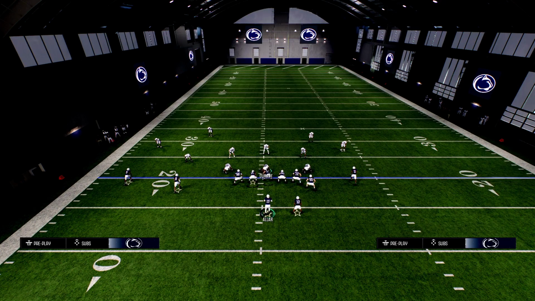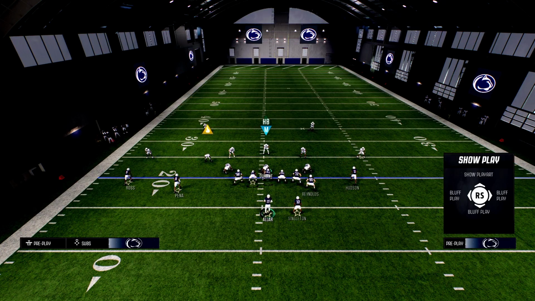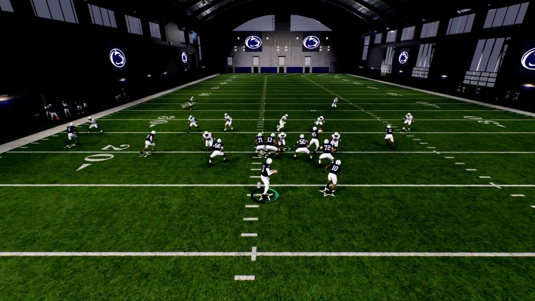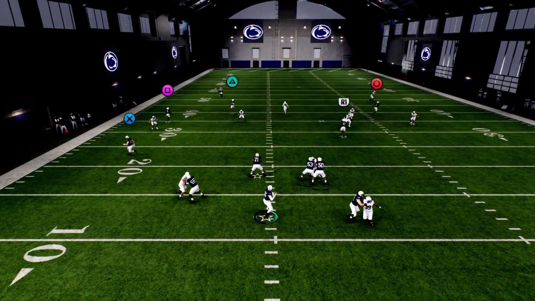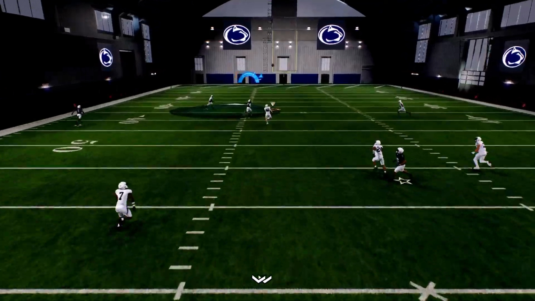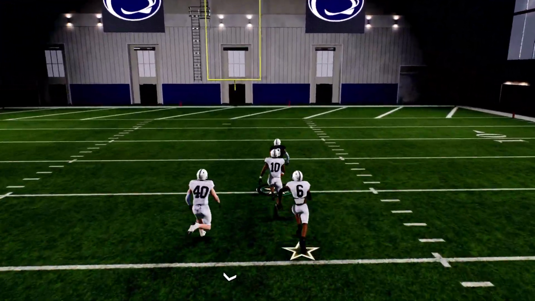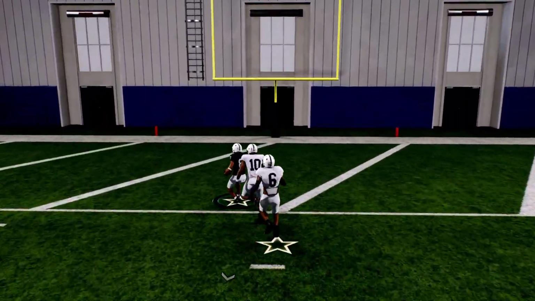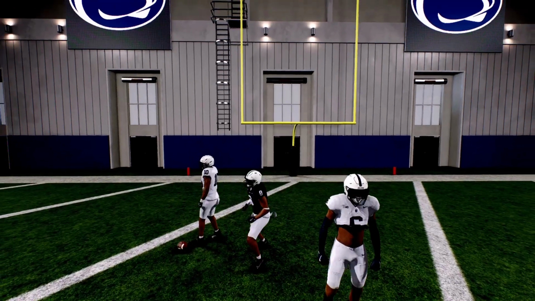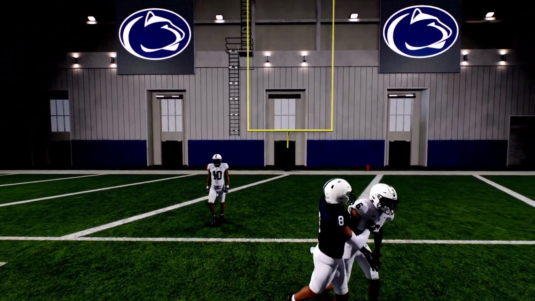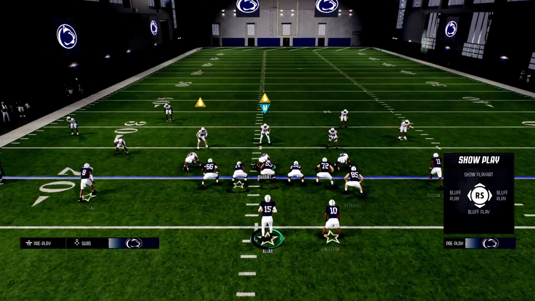This play is also really good against Cover 2. It's a little situational, but if you get a Cover 2, with this little slot seam streak, you'll see the mid-read is going to have a hard time getting back on it, because it kind of inverts to the middle. It'll do some really nice damage against Cover 2 in this year's game. It really pops that mid-read.